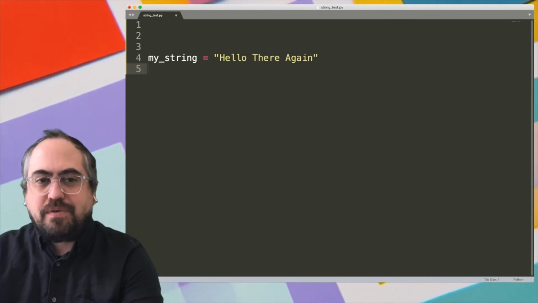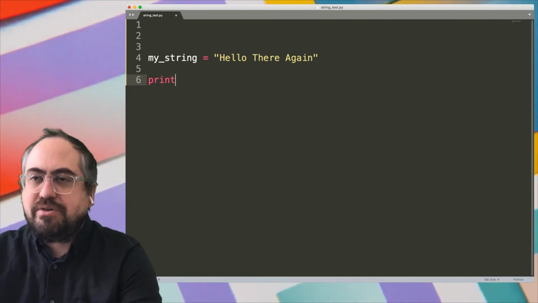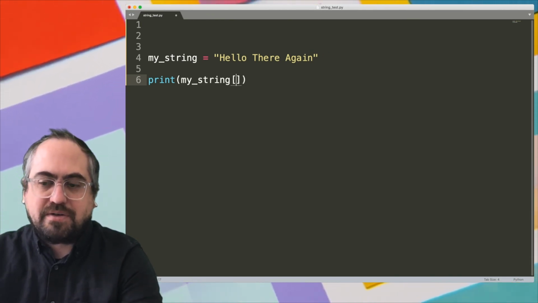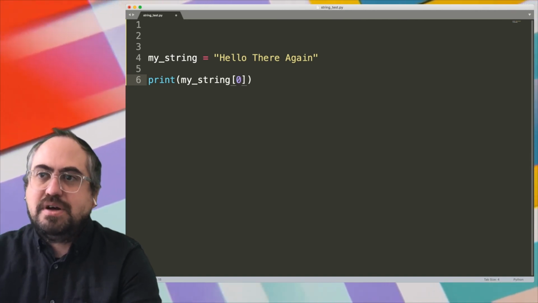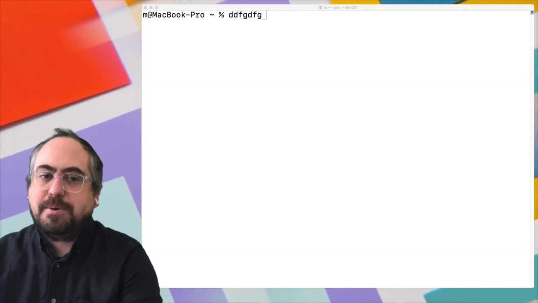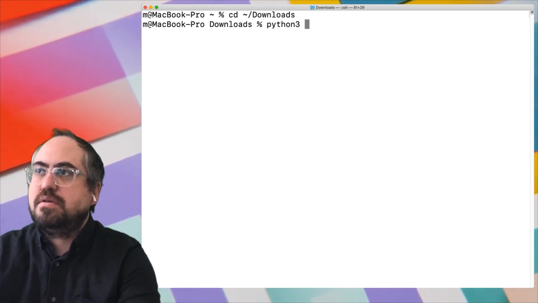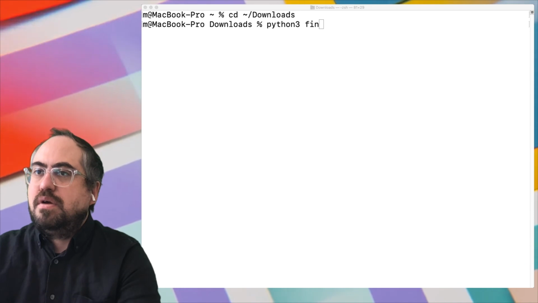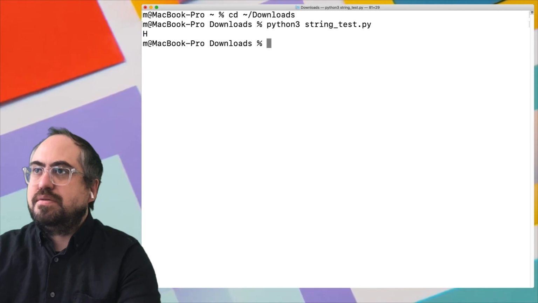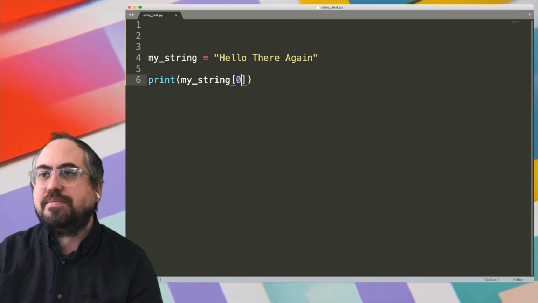And if we remember from our previous lectures what strings are, they're basically just a list of characters, right? So you could actually print out my string and it's a list. So each character is an item in that list or element in that list. So if you did my string 0 and ran that, let me try to switch over to that directory. And if we ran that, we'd see it printing out H, right? Because H was the 0 position of that string.